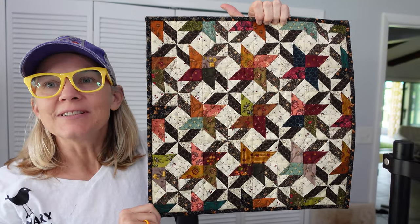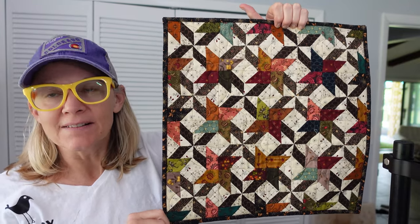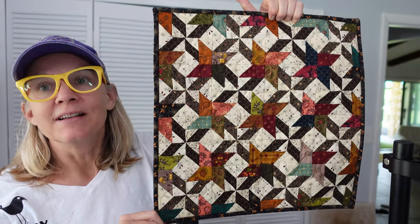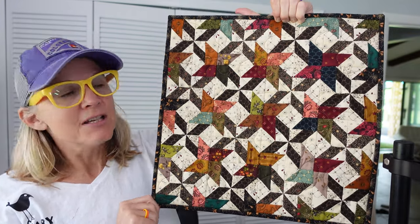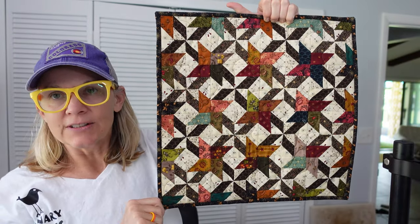This is Carrie with Canary Quilts, and this is the fourth installment of the 11th Simple What Knots Club, featuring Kim Deal's Right as Rain fabrics. And this pattern is called Hayride.